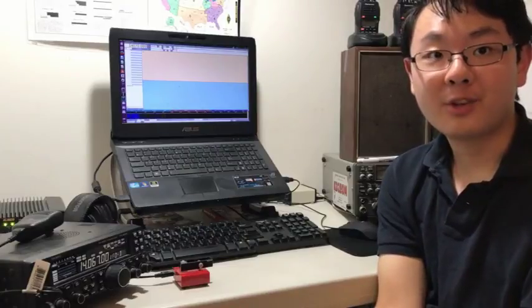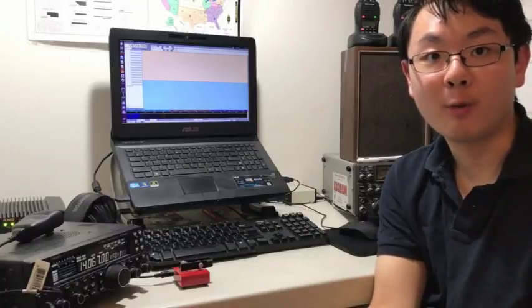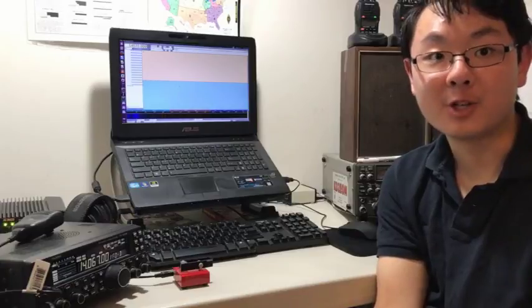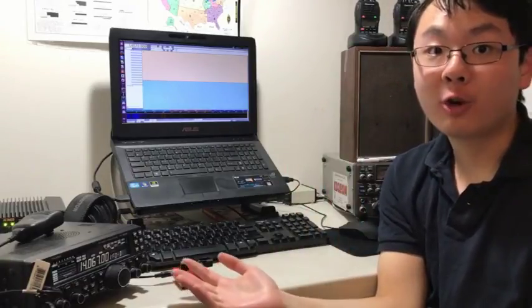Now some of the concepts in this section are actually easier to explain in a ham shack or a ham radio station than they are to explain in front of a whiteboard. So today I've decided to record our lesson in my ham radio station, or my ham shack. And I even have one of my radios turned on for you.